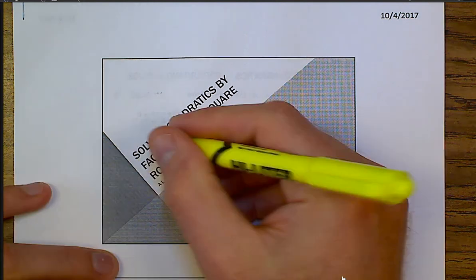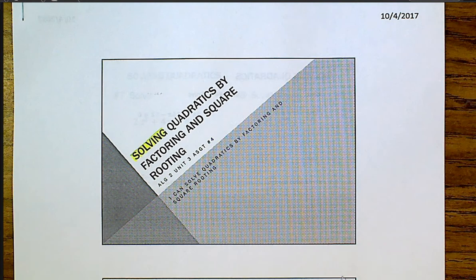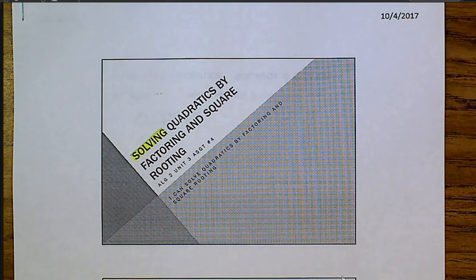And that's going to be important for you to be able to differentiate between solving and just working with quadratics in terms of finding the vertex and answering questions in terms of balls, highest point, things like that. And now we're getting into solving quadratics. So let's get started here.